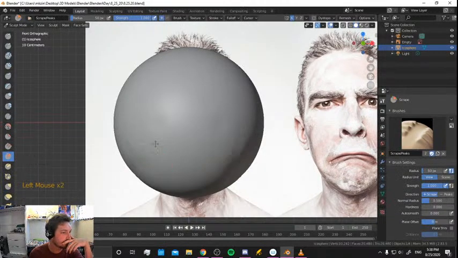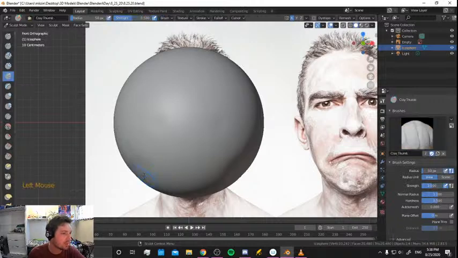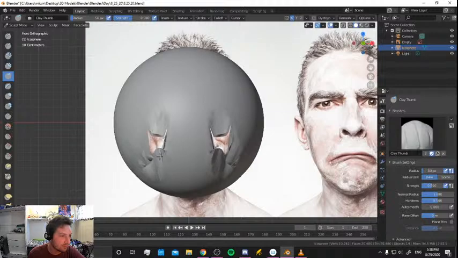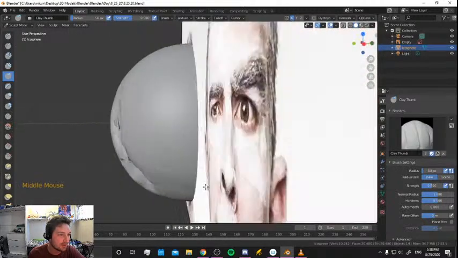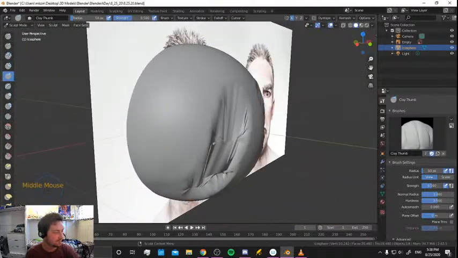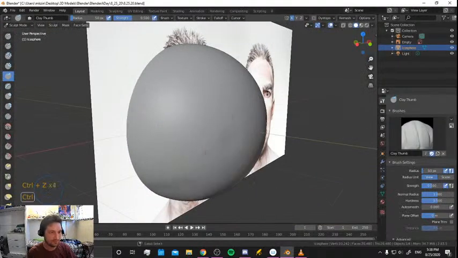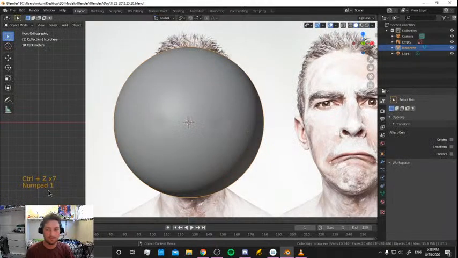Scrape? That could work. Clay thumb. Oh, great. Another horrifying creation. Okay.